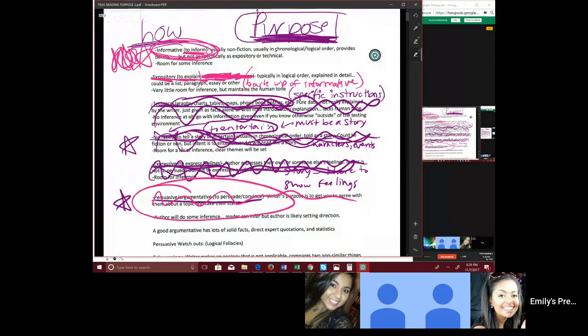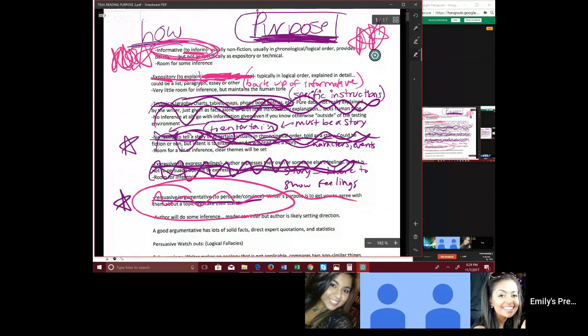If ever you saw both of them, which is really rare, but if ever they actually had both of those there, you'd always pick informative. You're never going to have a situation where you can say it's expository and not say it's informative. So if you have to pick between the two, it's always going to be informative. They're not going to throw an expository in there. If you think of informative and you can't find it, which will happen all the time, trust me, you'll feel like it happens all the time after today, then you'll pick expository.